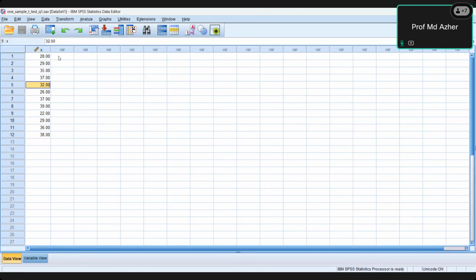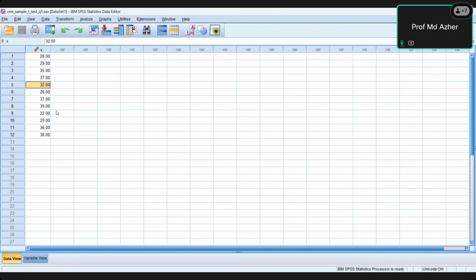Data view is this one, and the same data which we had used for the testing. Earlier we had done the same data manually. Then we will do it through SPSS.